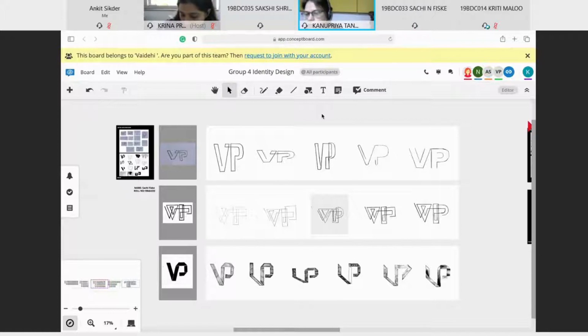Smart. Okay. So, according to that, I really like your first exploration in the first row itself, because it in itself is very smart, because it's just one line making the whole logo, and the proportion of the alphabets is also really nice. And even though it's a line drawing, it has a great impact. So yeah, I really like it.